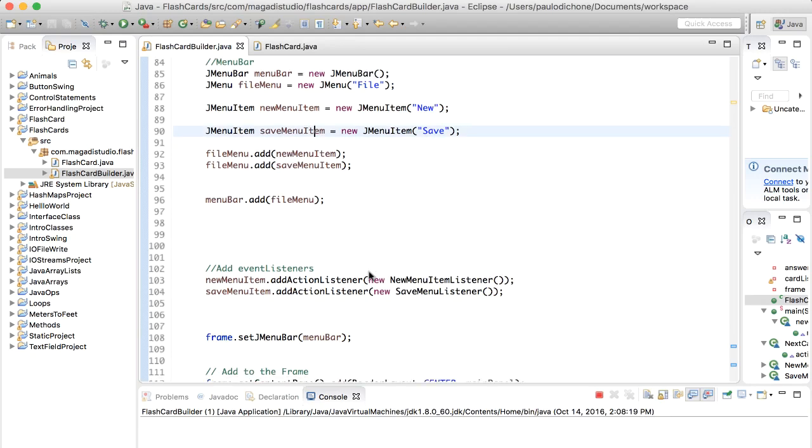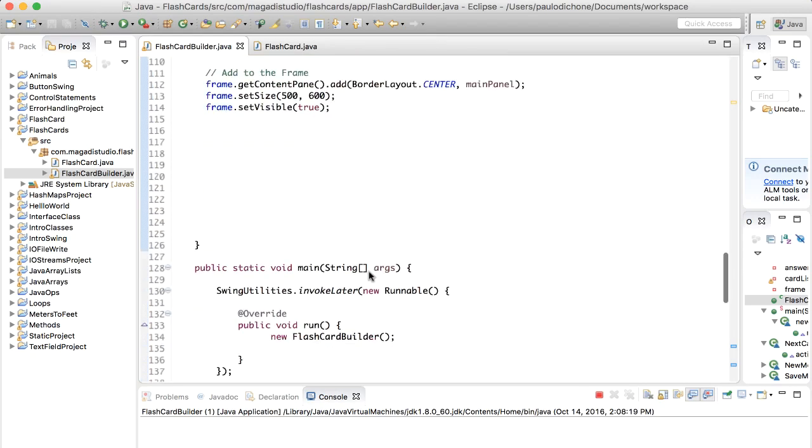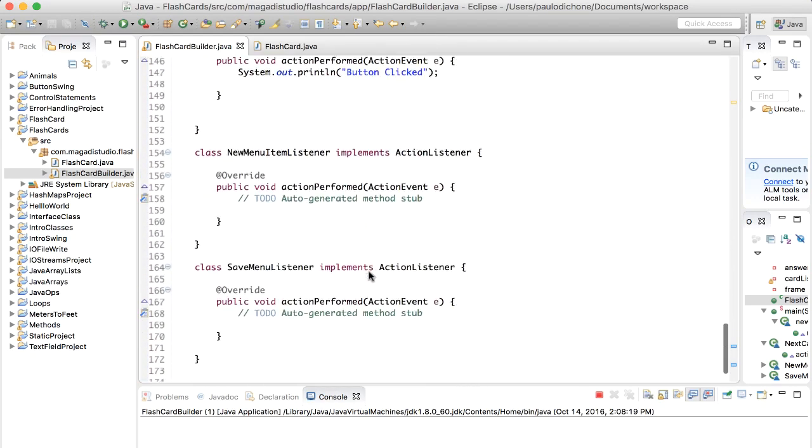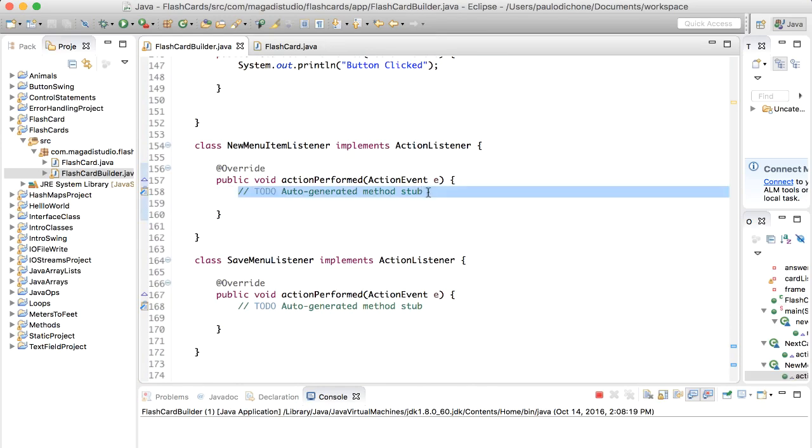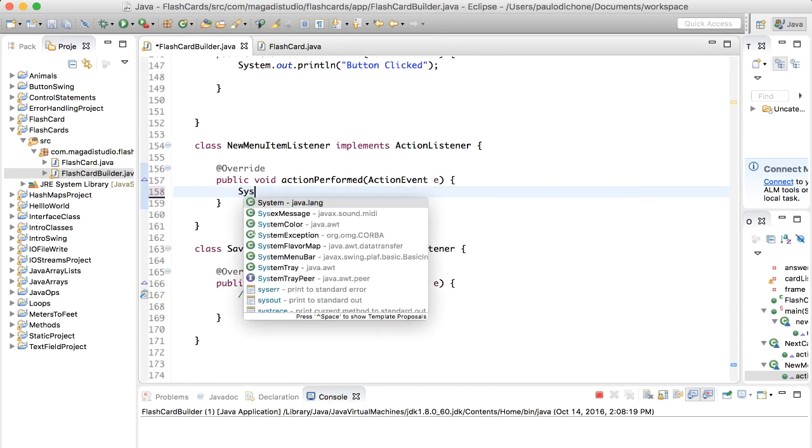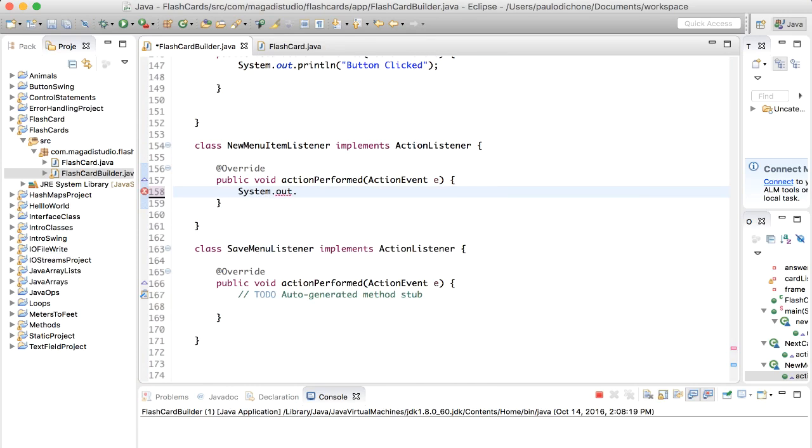Since we always do this, let's add some little print out code, that way we know exactly that things are working. Let's say System.out.print, this is for new menu clicked. Let's copy that and put it here as well, that way we're not left behind.